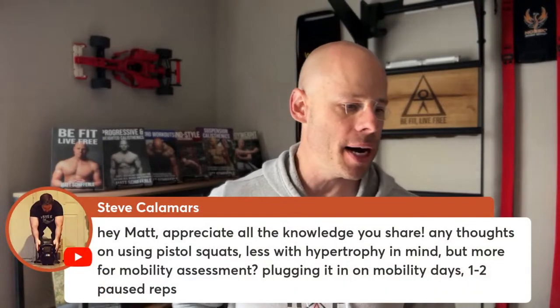And then you can explore other angles to see how they work for you. But the way to think about it, again, is how does it feel? Do you have a lot of engagement in the muscle? Is the muscle going crazy? And is there less strain and stress in the tendons, in the knees, the ankles, the lower back? We want it to be as comfortable and in control as possible.